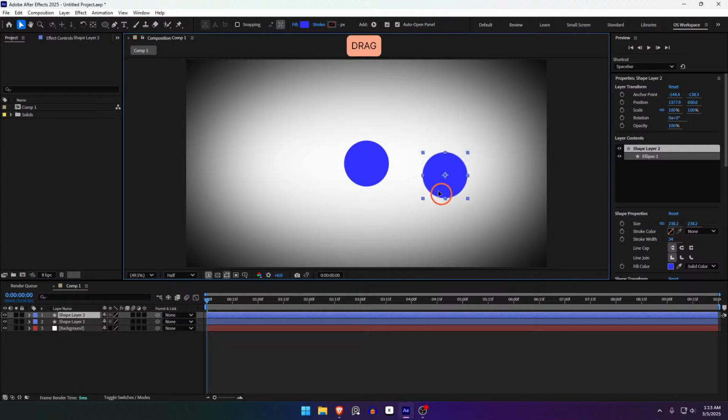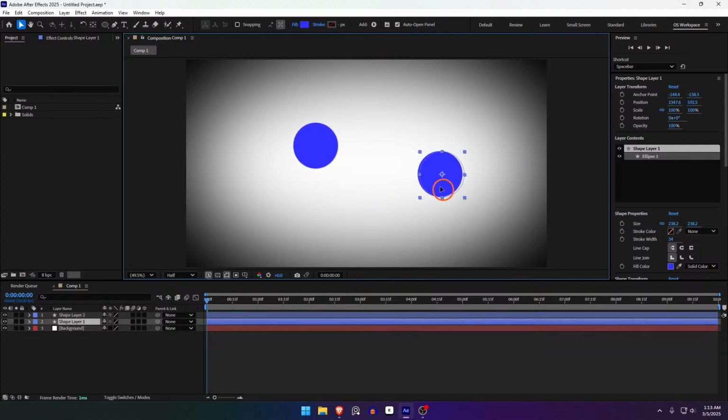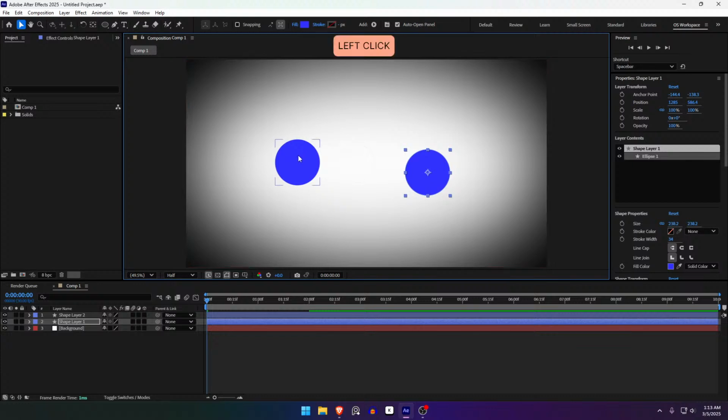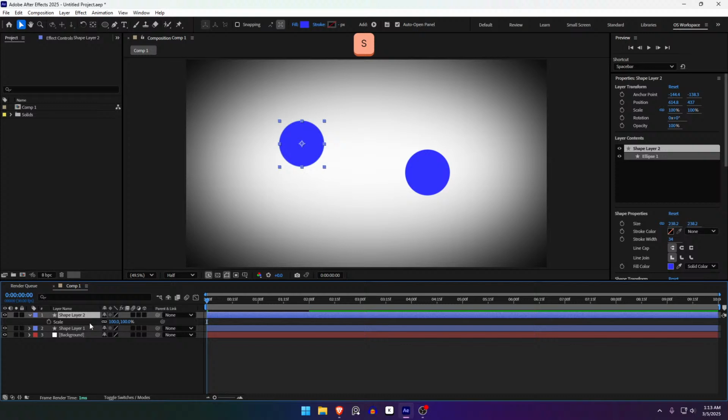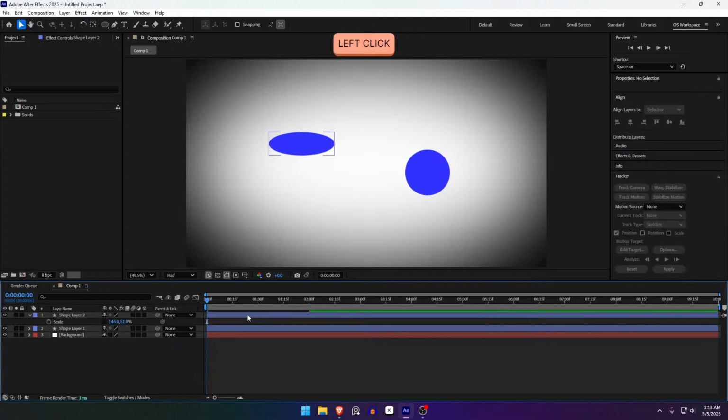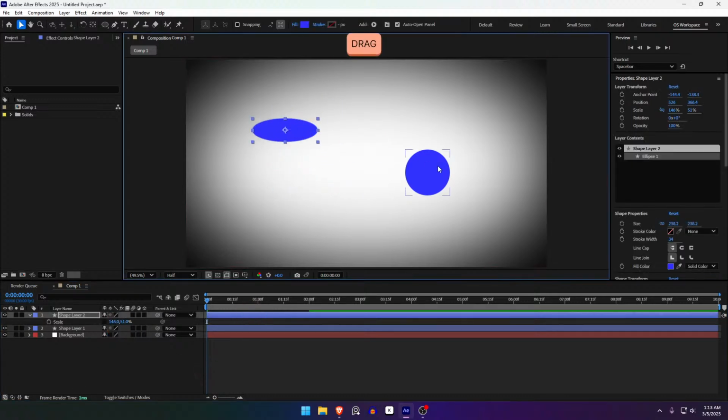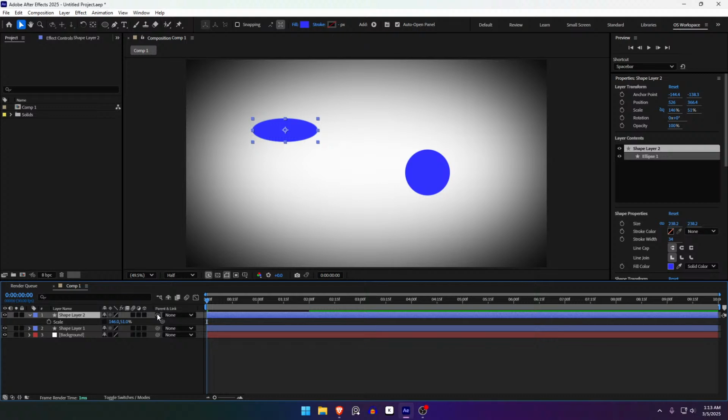And now I have here two circles. Let's say I change this circle's scale a little bit, like this. And now let's say I want to move this circle to this circle's position. I can easily do that by going here to the parent pick whip, holding Shift, grabbing the pick whip, and selecting the other layer.